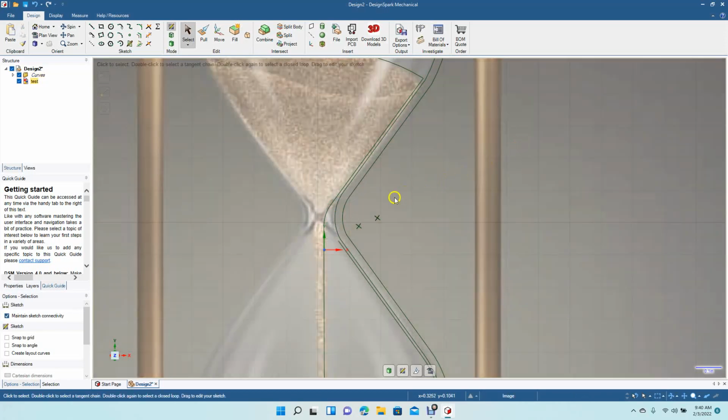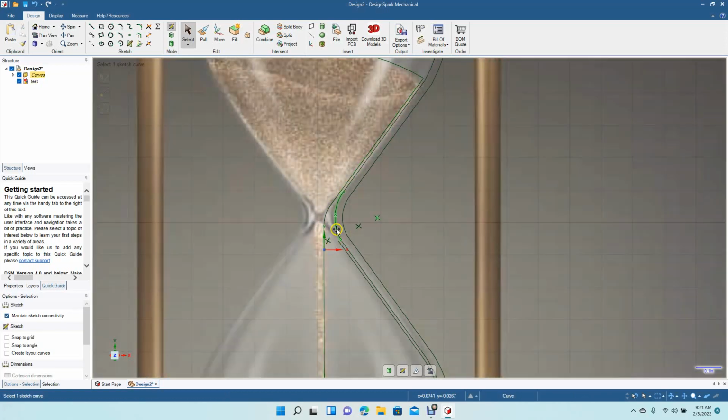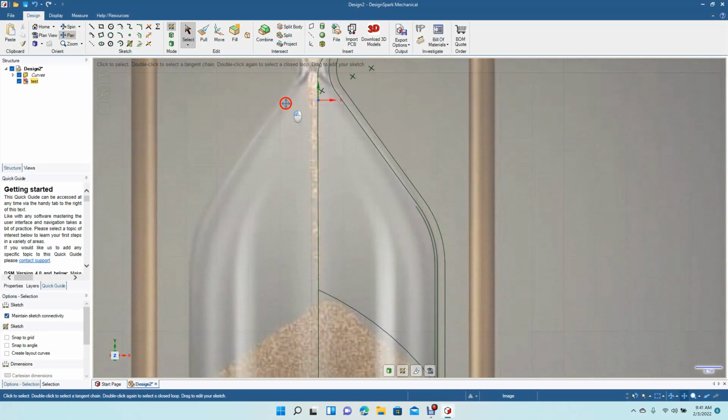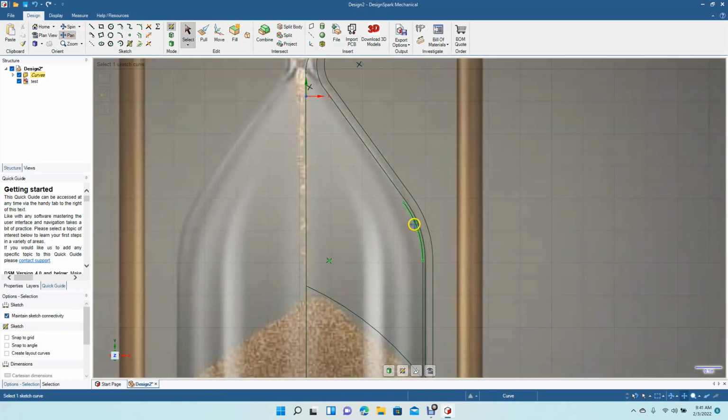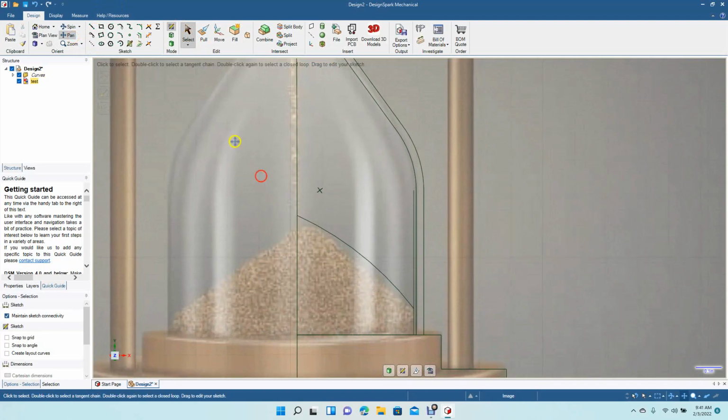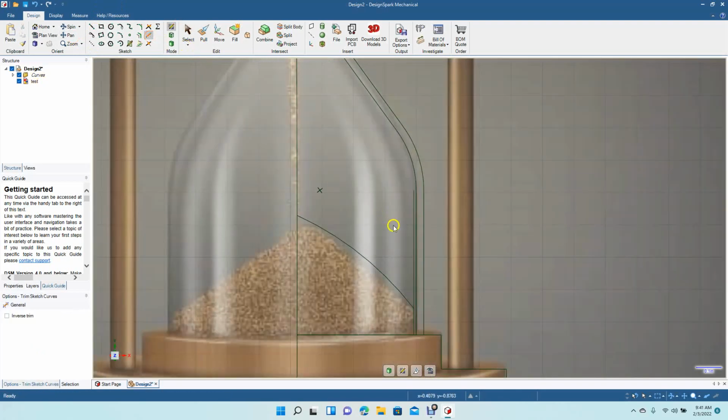Let's get rid of this inside line. We don't need it. Don't need that. Let's go ahead and pan up. Don't need this. I don't know why that's not deleting. Select, delete. Let's pan up. Go ahead and grab our trim away tool. Okay, this is going to be where the sand is right here. So we're going to revolve this around.